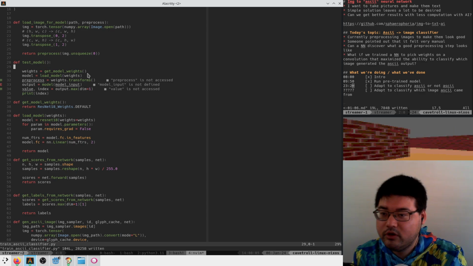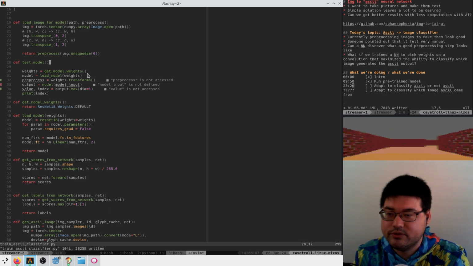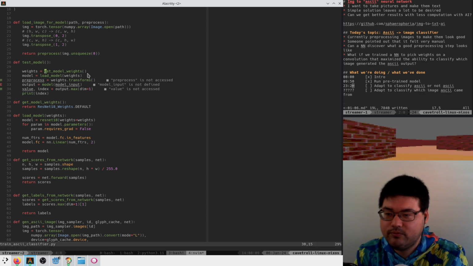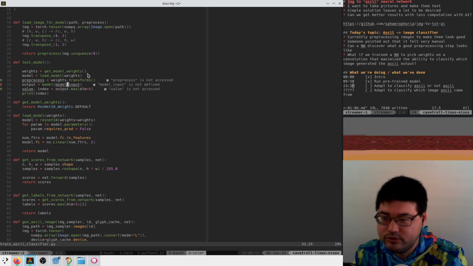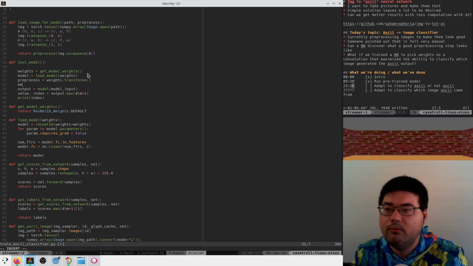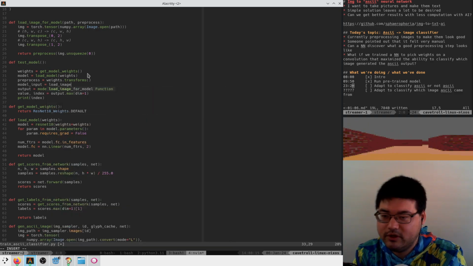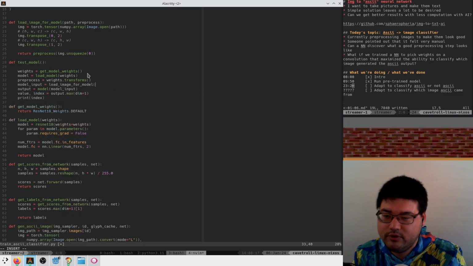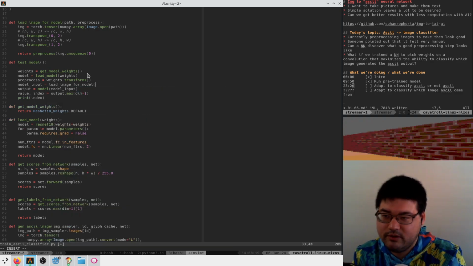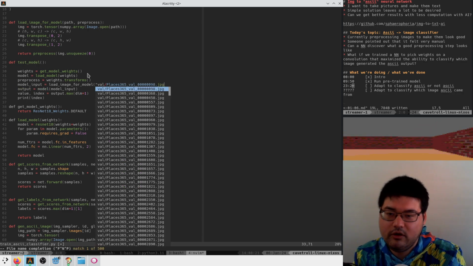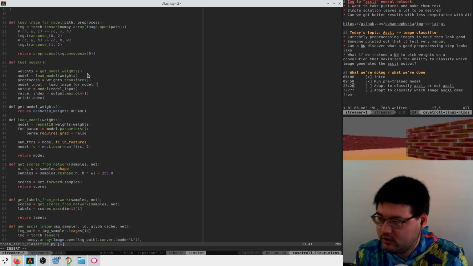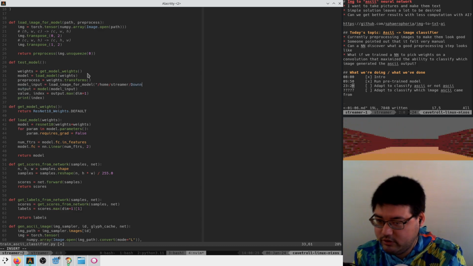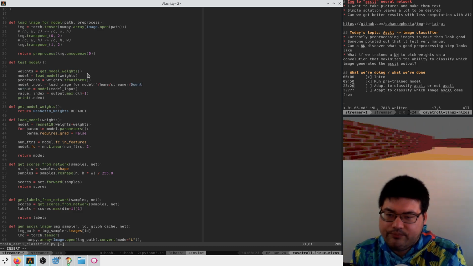And I think we're kind of chilling now. So test model now will feed in preprocess to what? Model input is equal to load image for model from some path val, or what we were looking at before. We were looking at home streamer downloads dog.